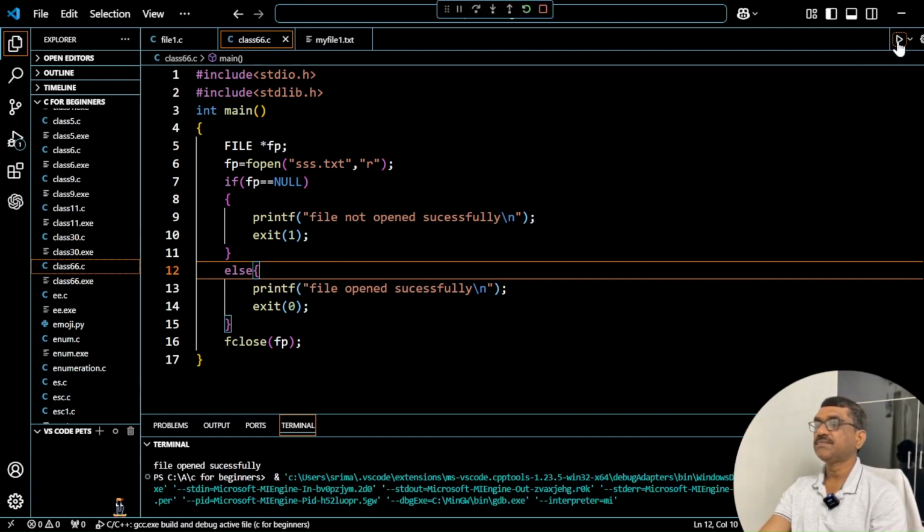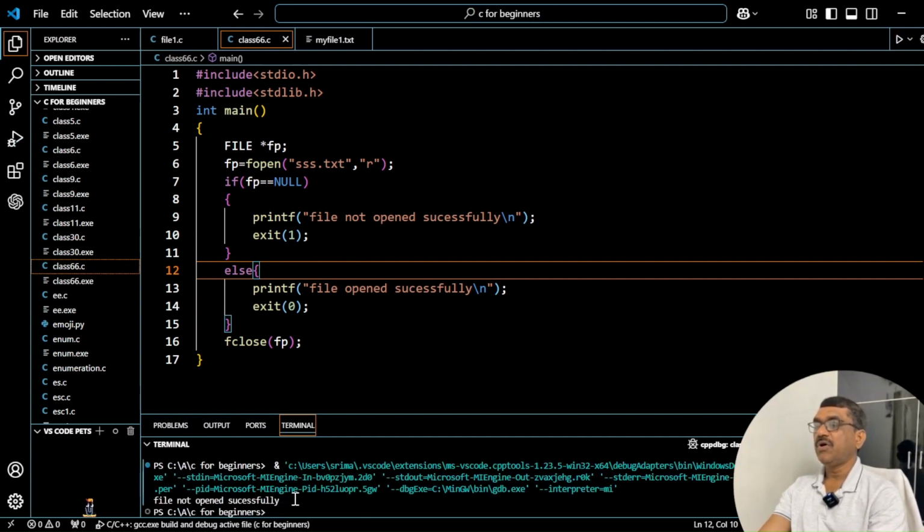You see this. At the bottom, we got the output file not opened successfully. So this is how we open a file, and how the file pointer is going to have the null value, or we can say the address of the file. This is a simple discussion about the fopen function.